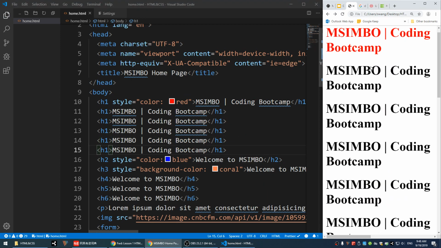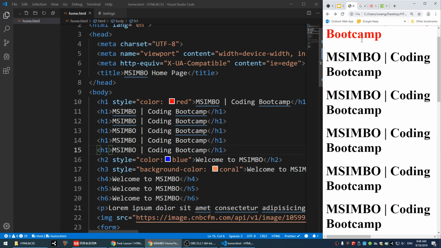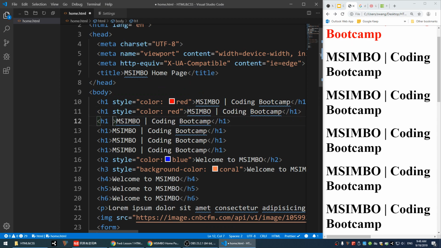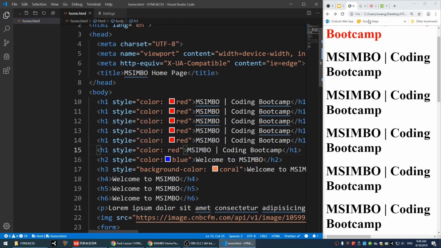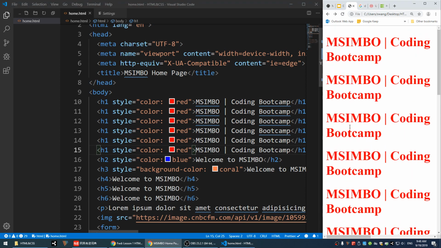And if your boss comes and asks, okay, I want to make all these H1s, all these heading ones, into red color, you need to do this like 6 times, style red, here, and here, and here. Make sure you don't miss any, and they all become red, right?